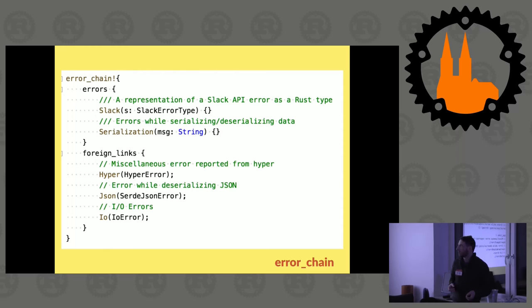Let's say you write a Slack client, that would be one way to think about it. You have own errors, which are in those error curly braces, and then you have foreign links, which are usually language-specific errors that were defined in the standard library, and you can convert between those two. And the nice thing is that this will happen automatically. You don't need to care about this anymore. Error handling becomes second nature. Once you have this set up, all of the other stuff will be generated for you. So I can highly recommend Error Chain or Quick Error, which is an alternative.